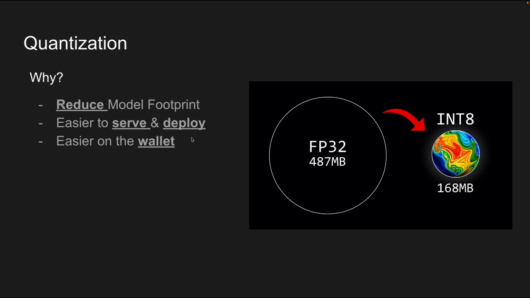Now, a lot of people that are watching this video may or may not remember or know what quantization is. Quantization, why do we do it? Essentially, it's a nice way to reduce the model footprint. So let's say you have a model of 500 megabytes, you can reduce it to one third or half the original size, which allows you to serve and deploy a model, even train the model with a less powerful GPU, which in turn is quite easier on the wallet, which means you can get away with having a cheap GPU. That's why we typically quantize a model.